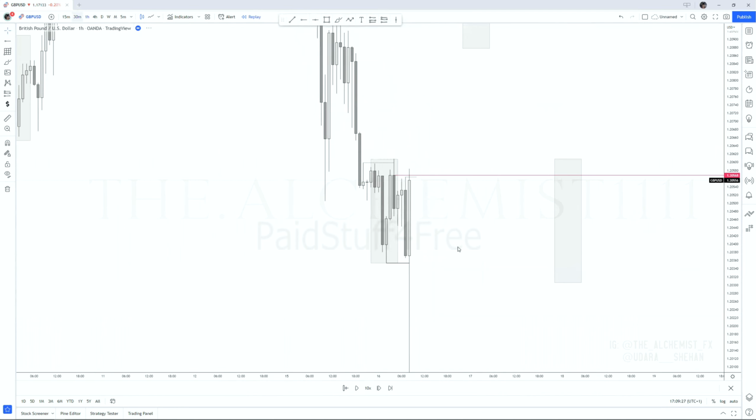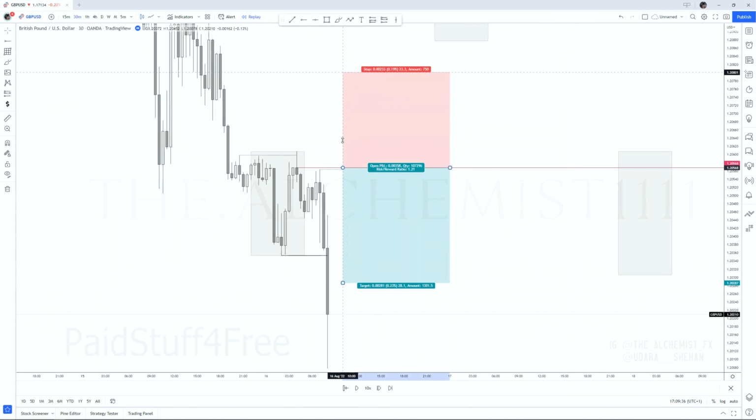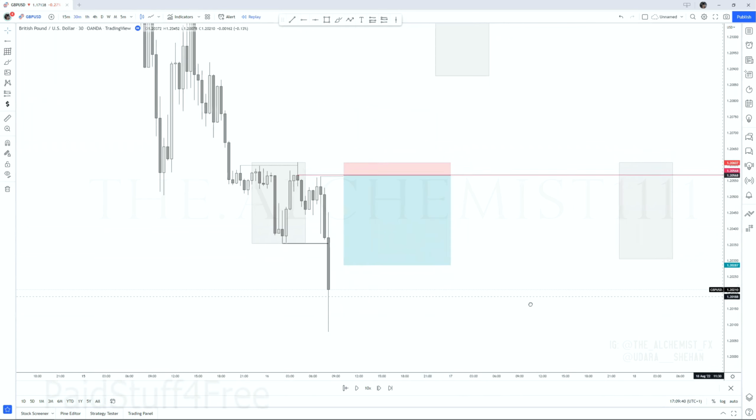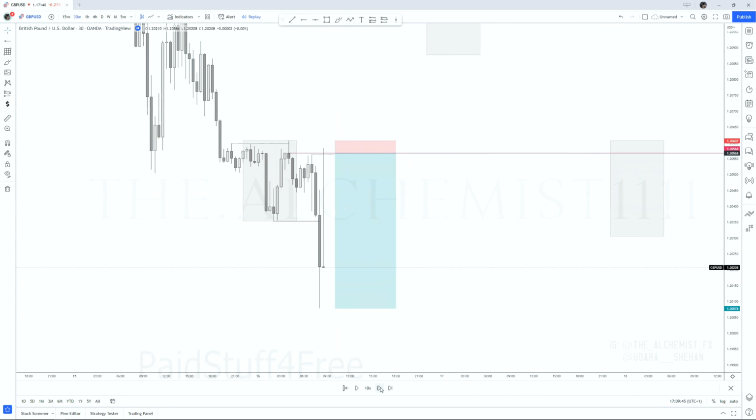Can you see how I'm showing you the same exact thing again and again? Stop hunt, breakout structure, strong high, internal range liquidity, high time frame point of interest, and then this. Stop loss can go above the strong high, only around 3.5 pips, I guess. And then I was targeting this low. Let me show you what happened.